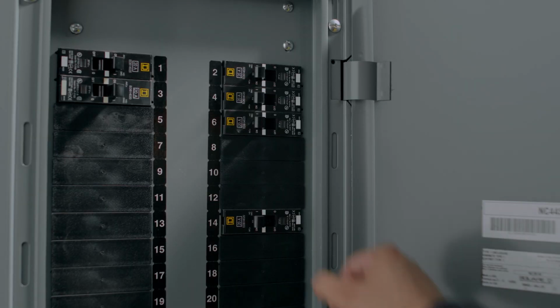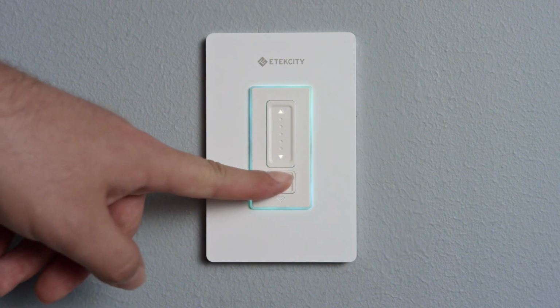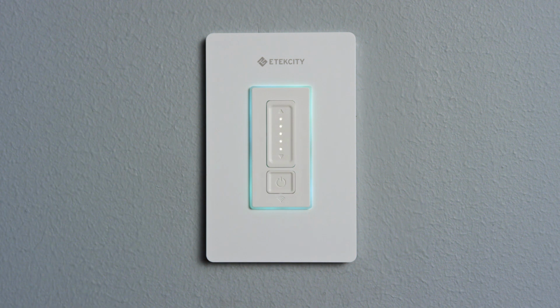Turn the power back on at the circuit breaker and test the smart dimmer switch by turning it on and off. Congratulations! You've successfully installed your smart dimmer switch.